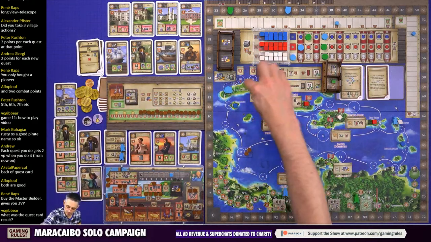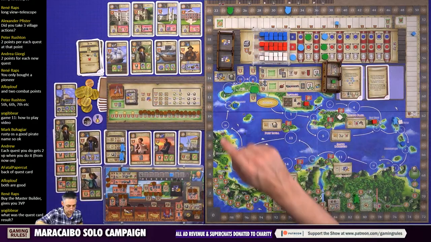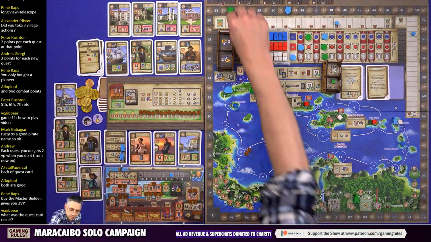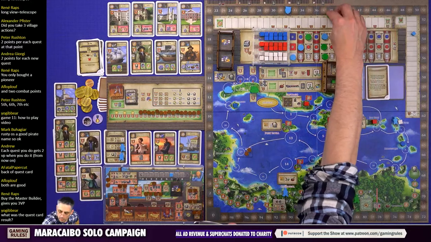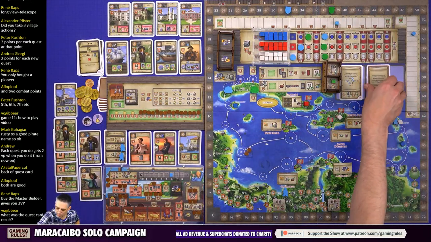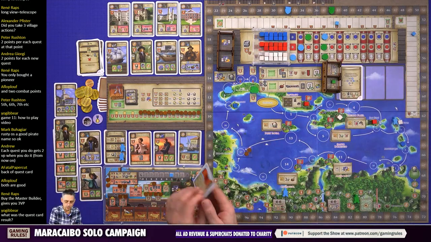We will do points for Jean, though. Jean gets 8 plus 6. 14 points for Jean. 38. Right, and then we're going to read both story cards. So we'll read the plague victims one first.